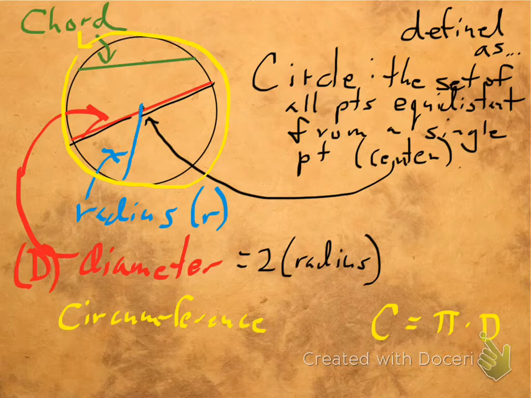Another way to do the thing I just have here in yellow is where pi comes from. Pi is the ratio where you take the circumference, the distance around the outside of a circle, and you divide it by the diameter. In other words, you ask yourself, how many diameters would it take, if there were little strings, to wrap around the outside of any circle? And it turns out it's about 3.1415926, etc. Okay, so that's all the definitions of a circle. I think that's pretty much all I can think of.